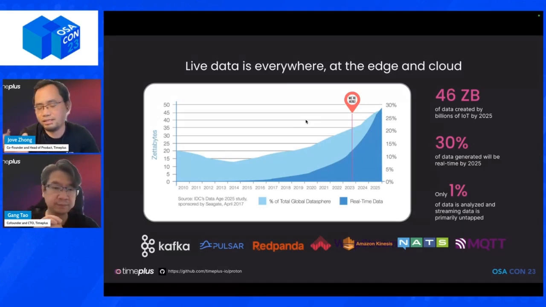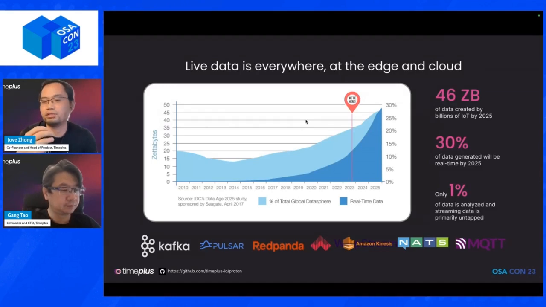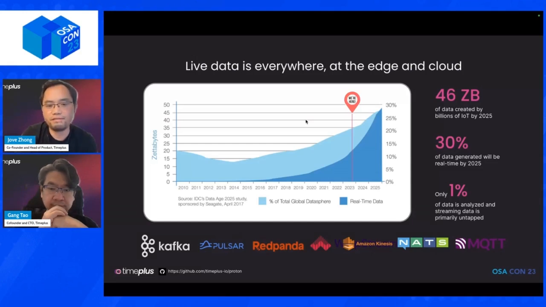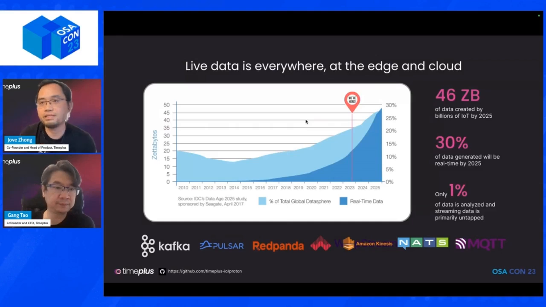And at least one third of the data is for real-time purposes. But today, only about 1% of data is analyzed, no matter whether using code or SQL. So there's a lot of potential. We can better understand what's going on by figuring out what's in the data in different message buses. Kafka, Pulsar, Redpanda, there are many streaming message buses for you to store and transfer data.